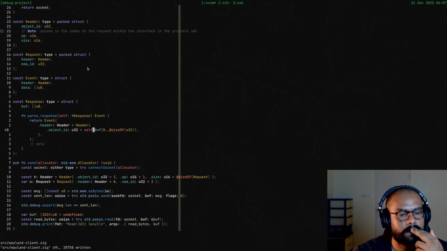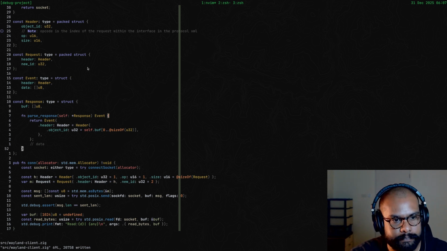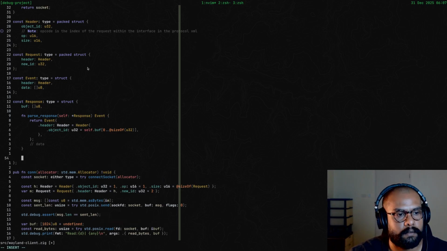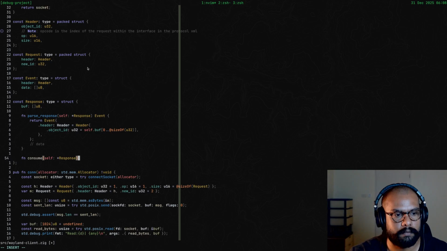It would need to move the pointer forward as well. So I create another function. Let's call it consume self response and then byte size.